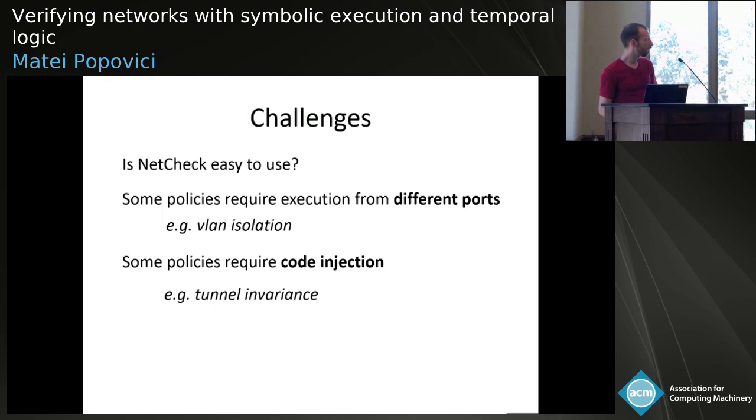NetCheck does not natively support the ability to perform symbolic execution at several ports of the topology. And for certain policies, we may need to update the network model and add certain behaviors at some points, for instance, a behavior which models a TCP response. So we need to modify the network model, and NetCheck does not natively support that right now. We're working on these various issues to improve NetCheck.